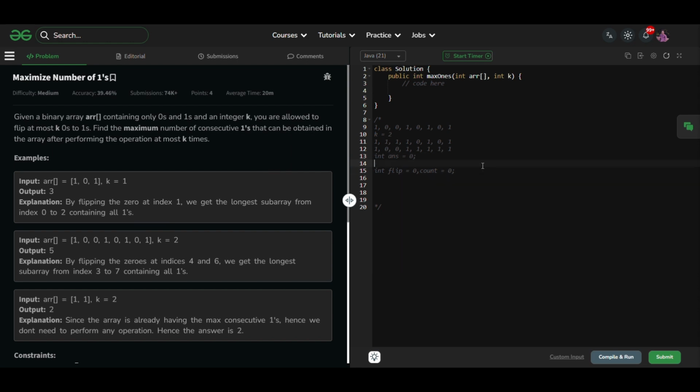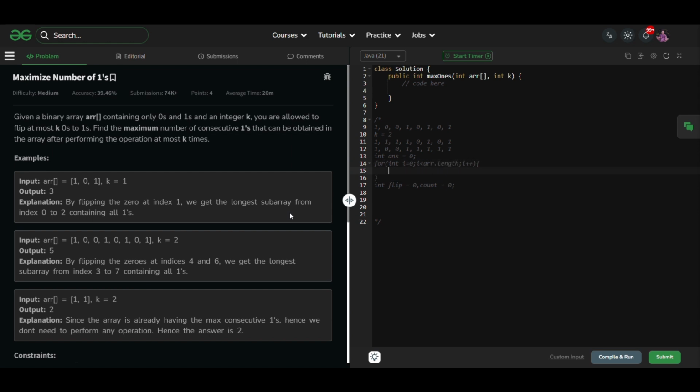So first we are going to have an answer, and we are doing iteration from 0, then from 1, 2, and every index possible. So we have a loop i equal to 0, i less than arr.length, i plus plus.